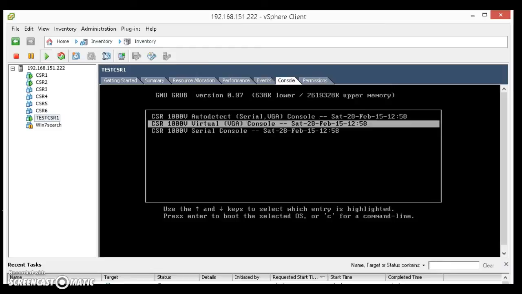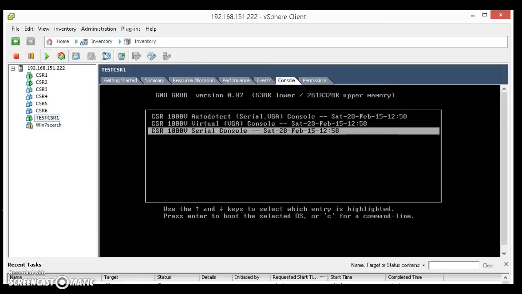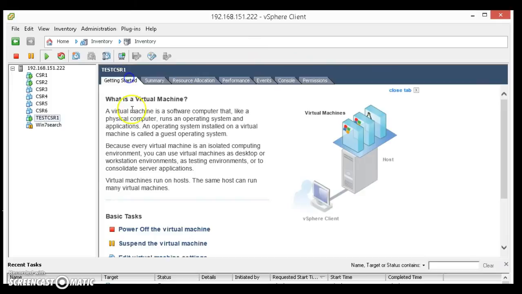The first time it boots up, if you plan to get in it via serial all the time, I would recommend choosing the serial console. This is only the first boot up, so if you screw it up, you basically have to start all over and get it to start up with this screen, hit serial console. Once you do that, you cannot get in via this console anymore. You do have to telnet to get into it. So I want to point that out.